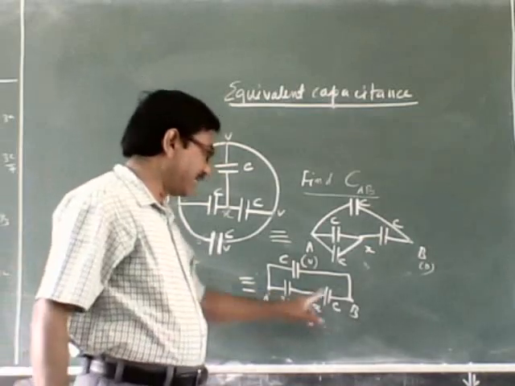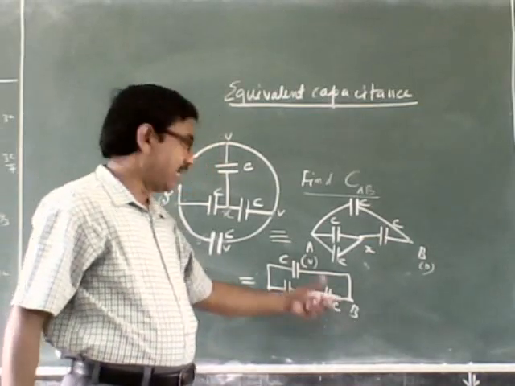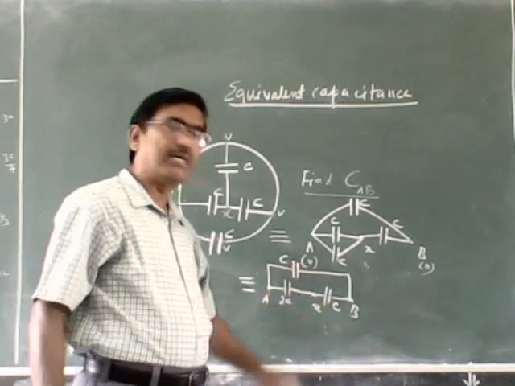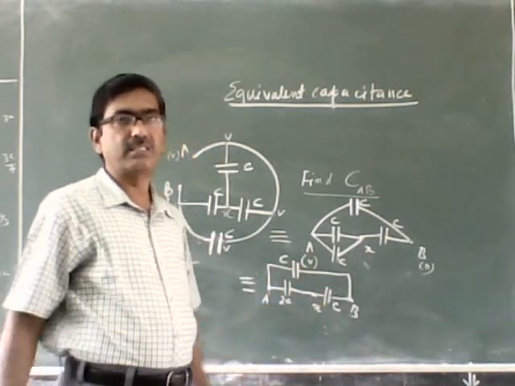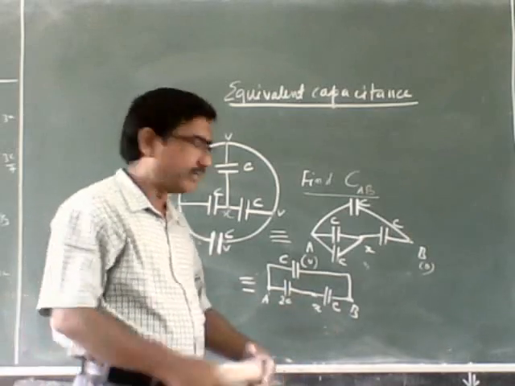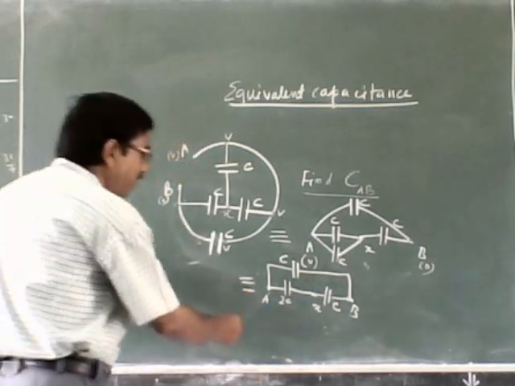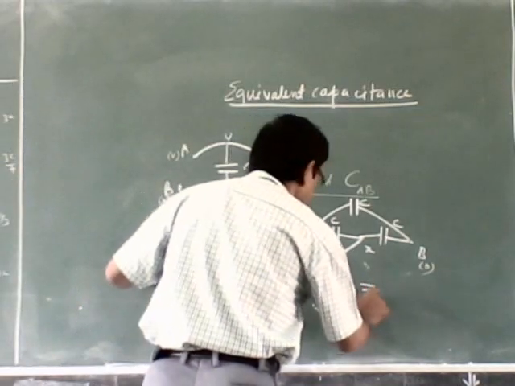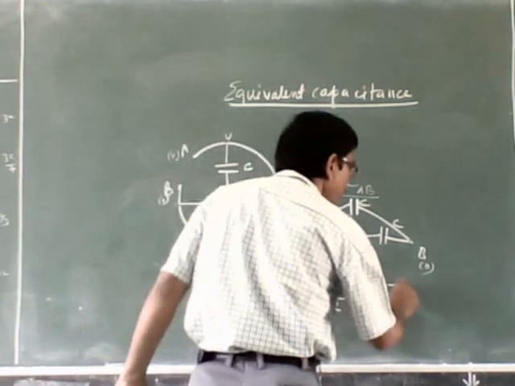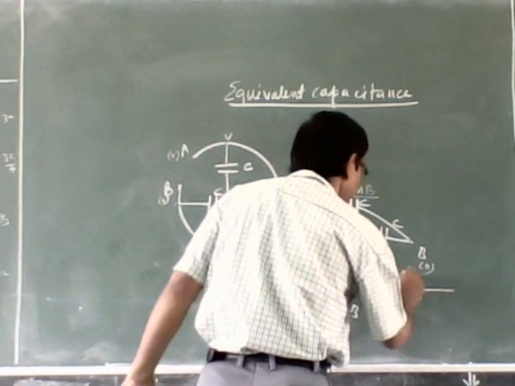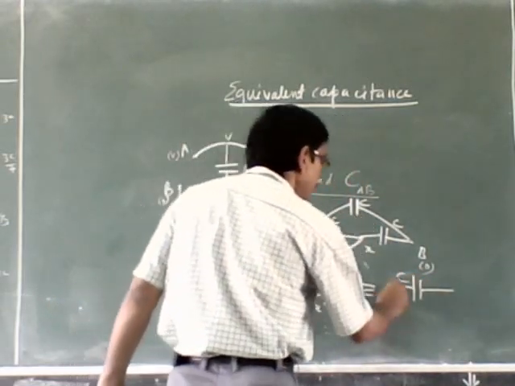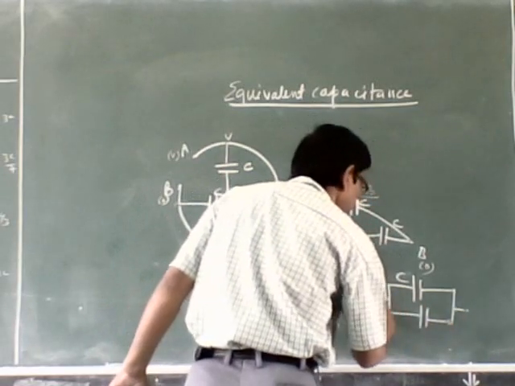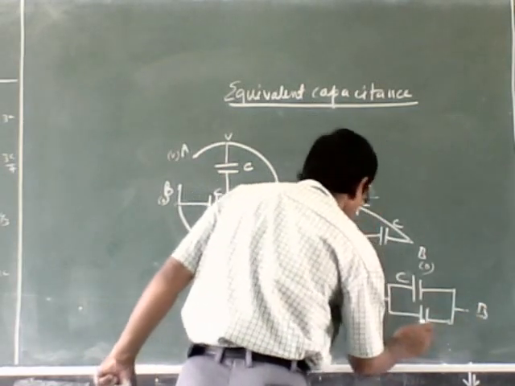Now how are they connected? They are connected in series, and with this combination again this is connected in parallel. So what will be the equivalent capacitance? That is very easy for you, and you can easily calculate. Okay, so what will be the result? Again draw the equivalent circuit. So this is capacitance C, and using these two, again you will get another capacitor.